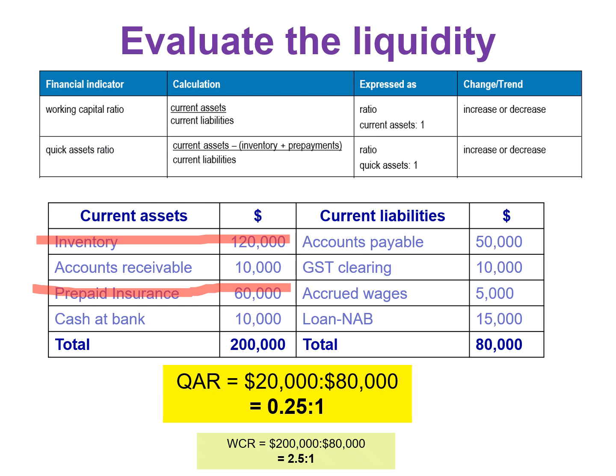So as stipulated by the study design in terms of the outline of the formulas, we do express QAR as a ratio to 1. So therefore, we convert that 20,000, we divide it by 80,000, and we get a QAR of 0.25 to 1, as opposed to our working capital ratio, which is literally 10 times that. 200K to 80K equals 2.5 to 1. So let's have a look at how we unpack this in terms of our D evaluation.